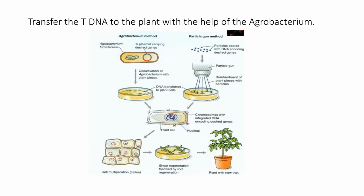Okay, so we're going to transfer the T-DNA, having made our cloned DNA with our gene of interest, with our promoter, with our selectable marker, etc. And it's in our Agrobacterium with a helper plasmid if needed. And we want to then introduce that T-DNA into the plant. So this is strangely simple, actually. You co-cultivate, or basically let the Agrobacterium grow with pieces of plant. And the agrobacteria will then infect the wounded plant cells, which can later be cultivated more and regrown into transgenic plants.